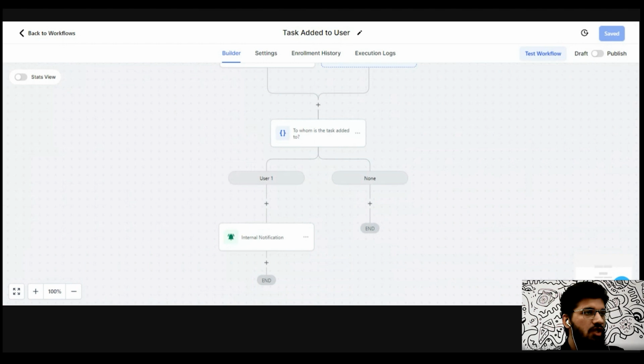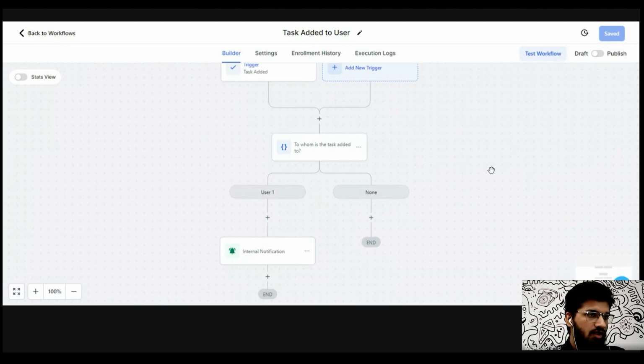So if you have more than one person on your team, you could have three, you could have five, or you could have a two-person team. This would check to whom the task has been assigned. And then based on whoever it is, for right now within this sub account, we have just one user.